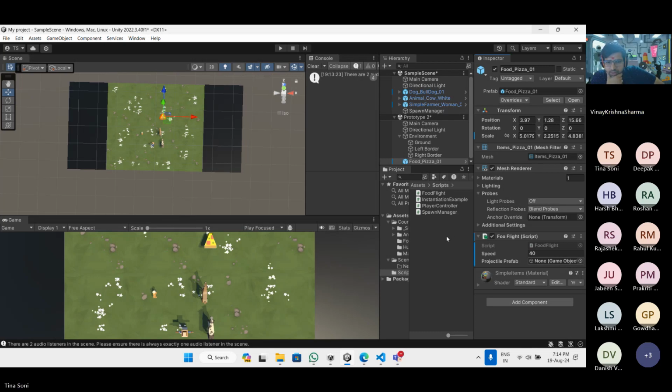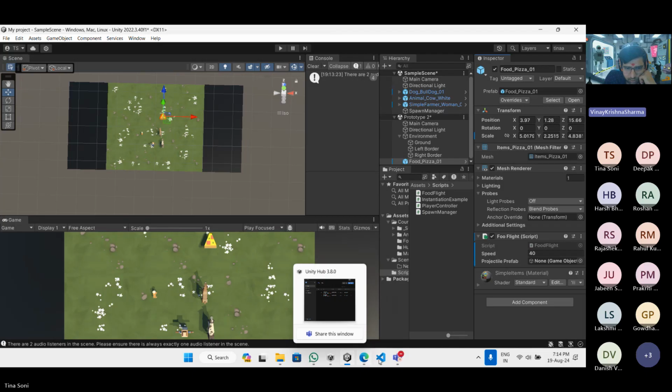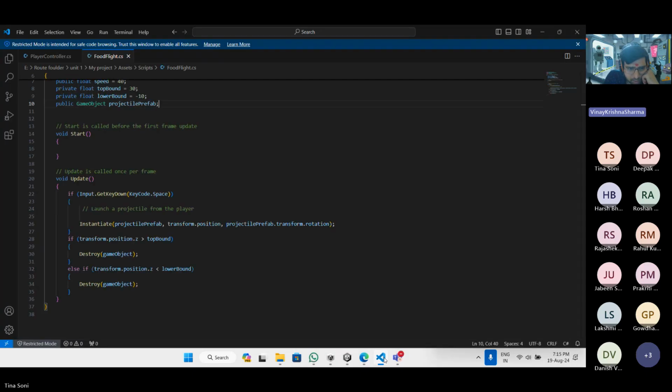Okay, let me just open up Paint and then I'll explain what is going on. So you just write that line, define that food, just go back to your script, food flight, double click the food flight script, or maybe just go to your VS Code.